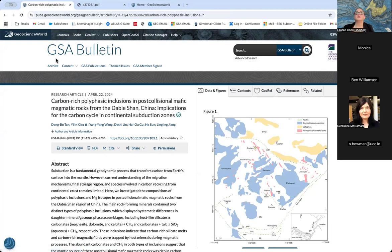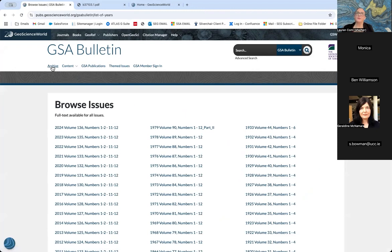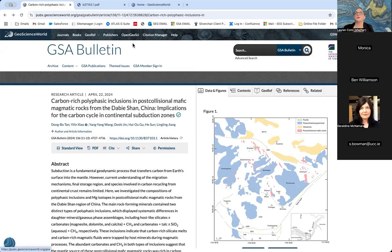Across here, you'll see that this is a little bit more information on GSA Bulletin itself. So this is the article page for it, but you can go into the archive for any one of the journals from this page and go directly to a volume and issue if you know the volume and issue that you want to go to. You can also see a little bit more about the content for that publisher, what other publications they have, and themed issues as well. So all of that's available on this top part where we're defining the publisher. Going back to the quick search, you'll see that we quick searched and we ended up on a GSA Bulletin article, but you can also search again to all content by the society or in the particular journal article itself.